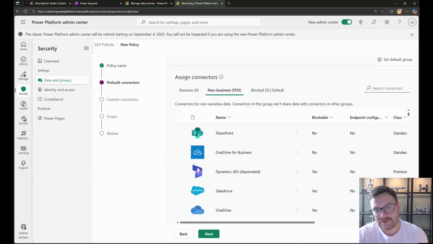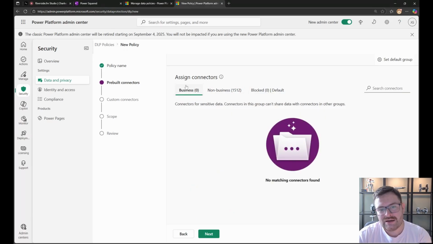So if we had, say, Twitter or X in non-business, and then we had Dataverse in business, it would mean that we can't accidentally post our Dataverse data to Twitter, right? Yeah, that's it, exactly. So that's really important to start thinking about what do we want where. So that's where business comes in. And I guess it starts to make a little bit more sense now, doesn't it?